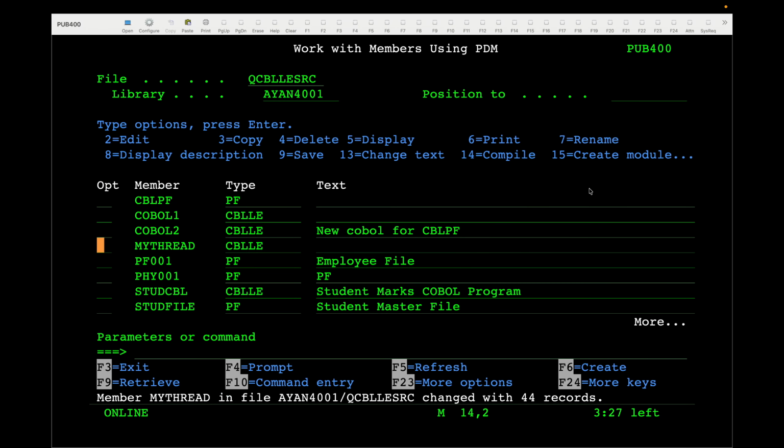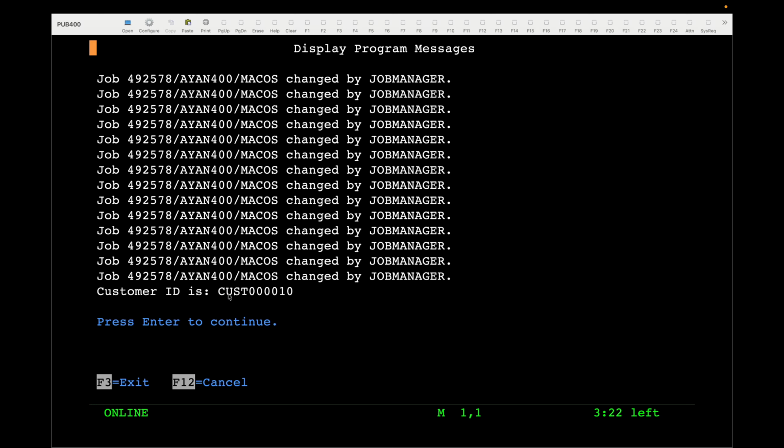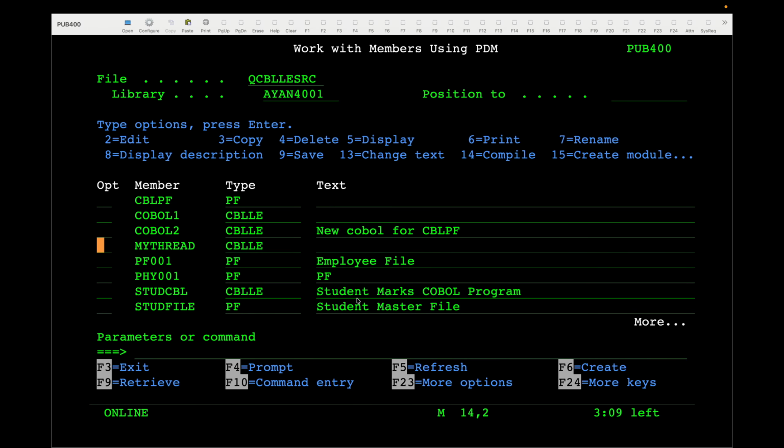So now it should work properly. So it should give, see, customer ID is cust10. So now we know that our program is running correctly, that we have coded the organization and access mode correctly. Okay. So what I want you guys to do is read about the organization and access mode deeply. I will also attach the PPT with the video if that is anyhow helpful to you guys.